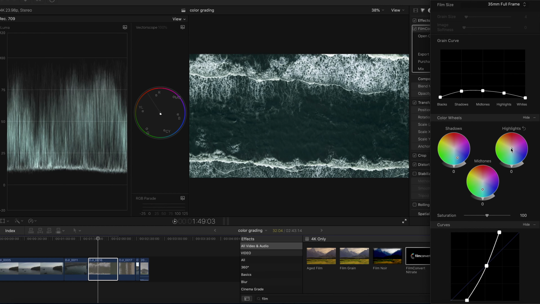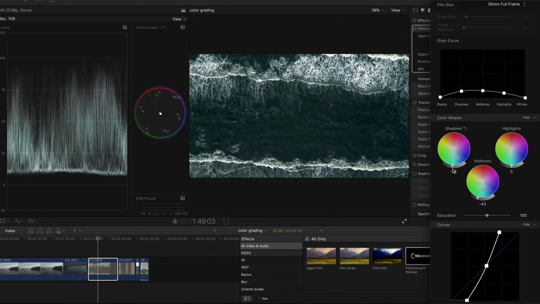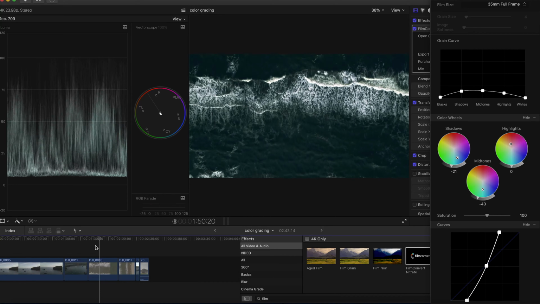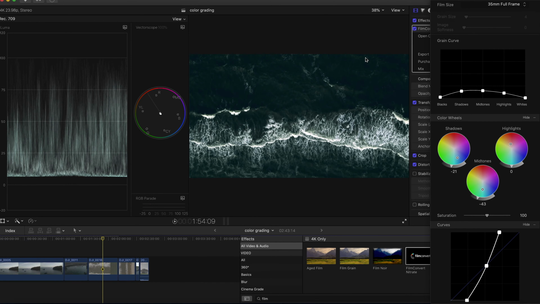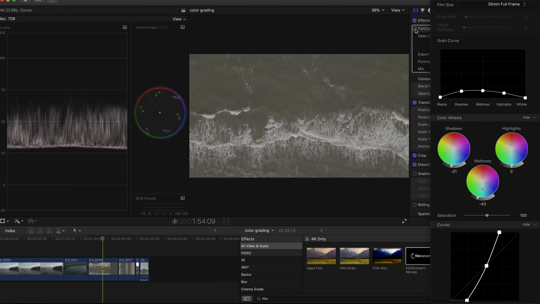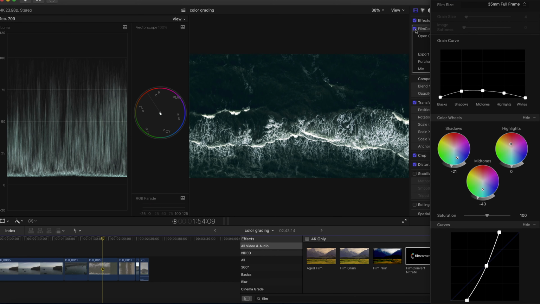And then again, teal and orange, you already know what I want. So there we go. And then we're gonna grab our mids, and we're just gonna drag it down even more, even our shadows too. And we're gonna get this nice, deep blue, oceany water. And look at that. If we play back, got a nice contrast. It looks really nice. If you look at the before and after, boom, after, we are rocking it.